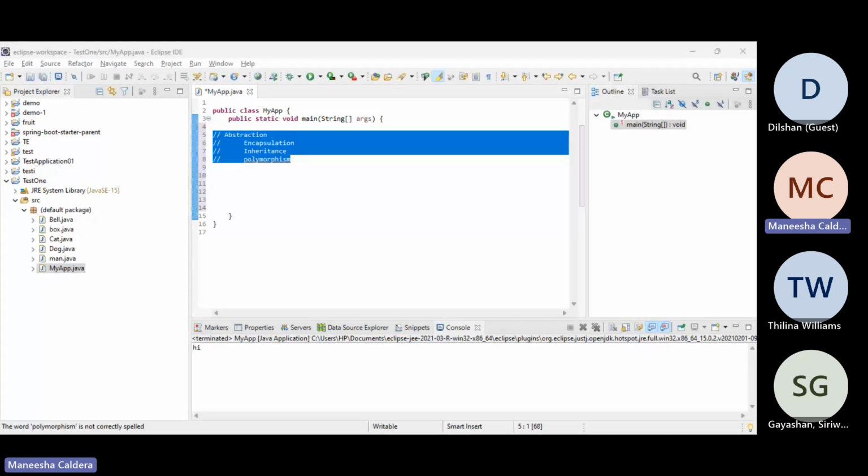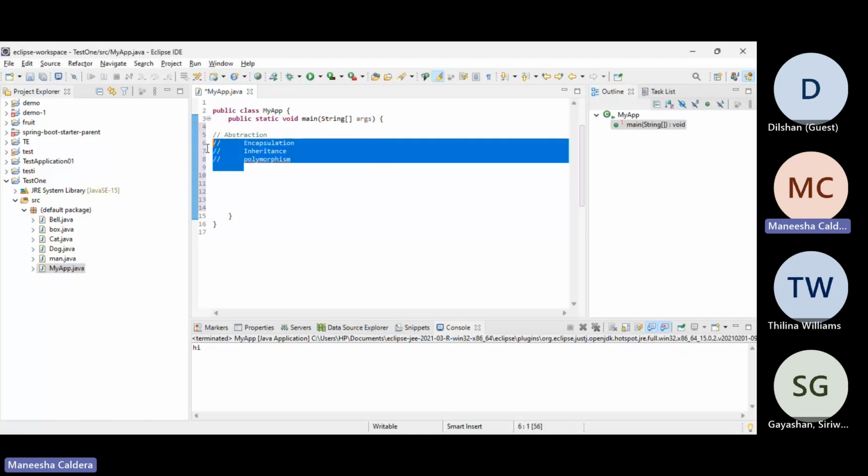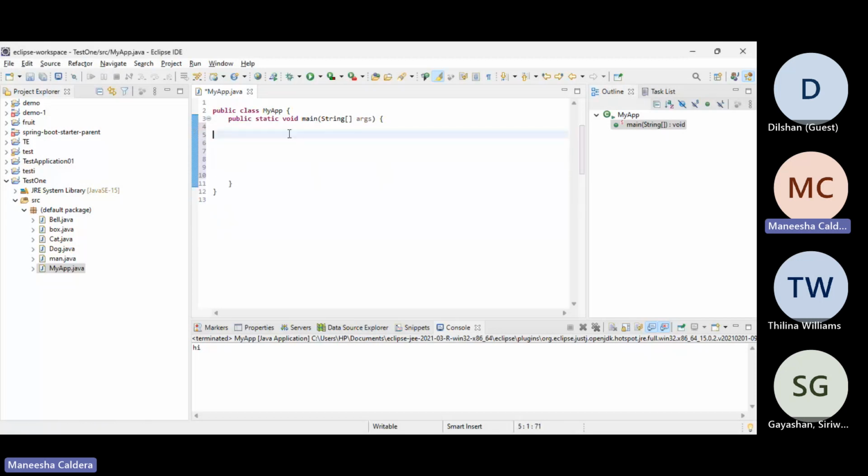It's a concept that we want to start. We'll start with encapsulation. Before we start encapsulation, we should understand a concept known as access modifiers. What are these access modifiers?